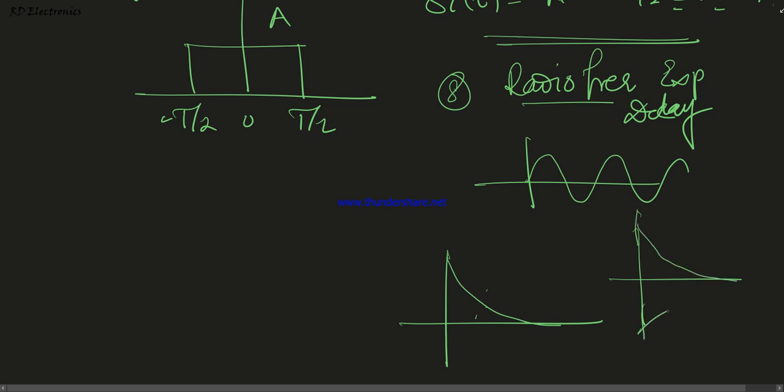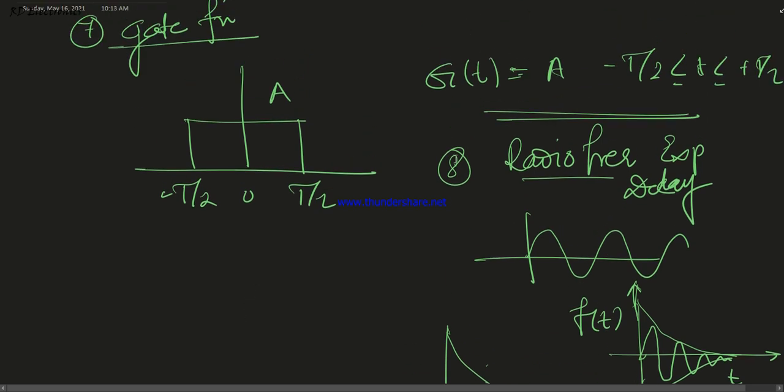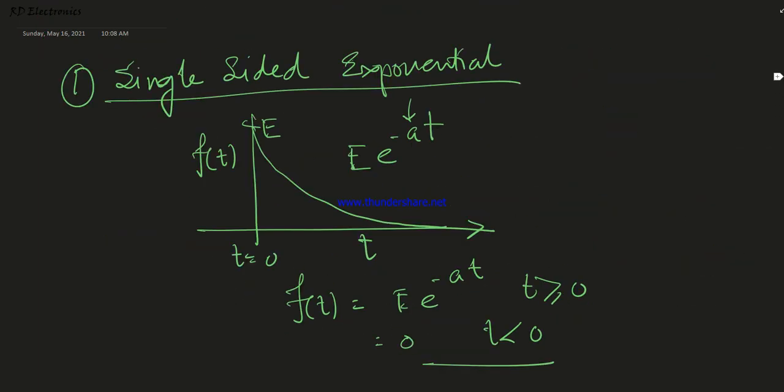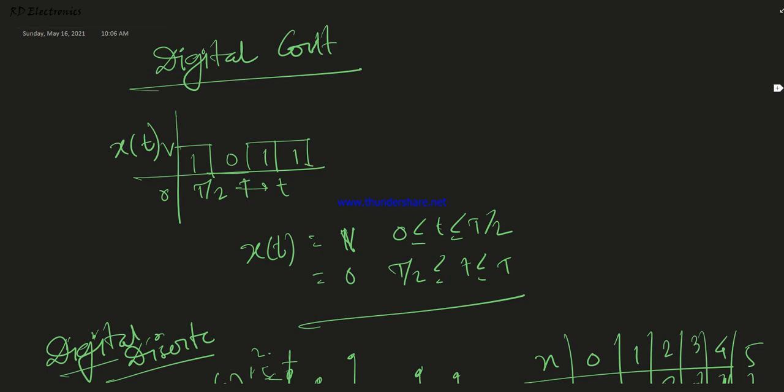One is the positive envelope and one is the negative envelope, because the highest value of sine is plus 1 and the minimum value is minus 1. In between them the sine wave looks like that. So this is the time t. This is called the radio frequency signal, or radio frequency decay signal, because with the increase of time the amplitude of the radio frequency signal decreases. Okay. So these are various types of signals, which are very important for users to analyze for communication purposes.